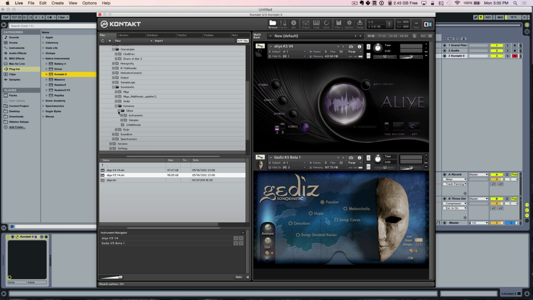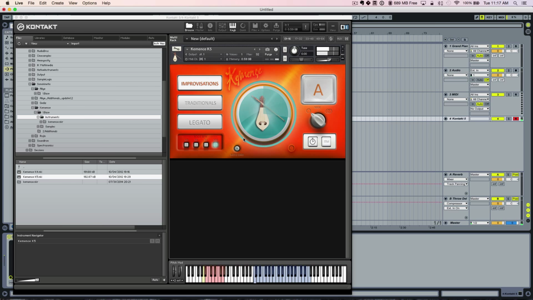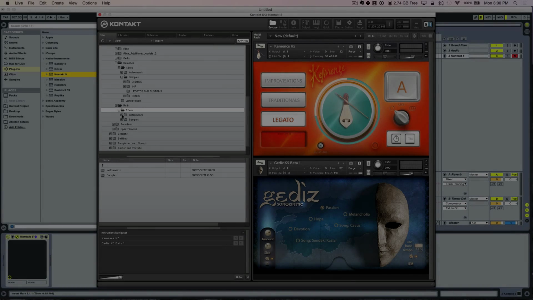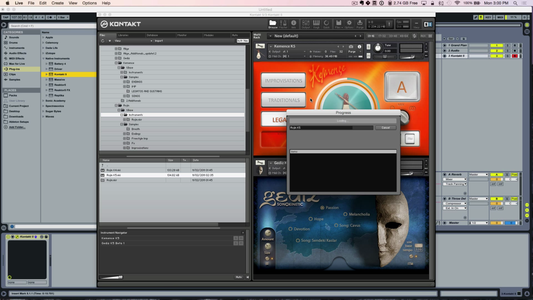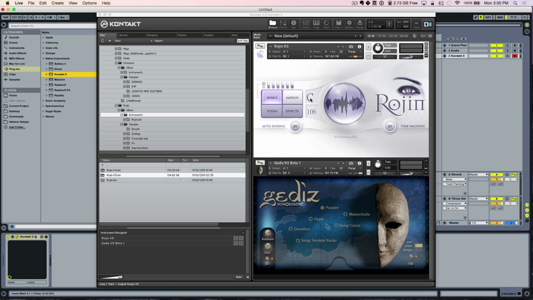The Kamenci is a little stringed instrument. It's kind of like a little Middle Eastern violin. It sounds amazing. And then I also have Rojan, which I use a whole lot. It's another female vocalist. I think it's from Turkey. Forgive me if it's a little bit wrong, but her vocals are phenomenal as well, and they sound like this.